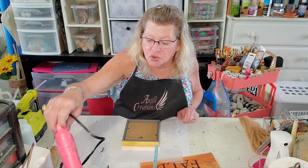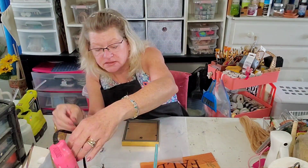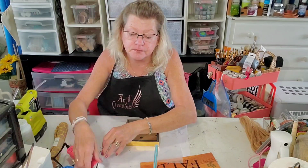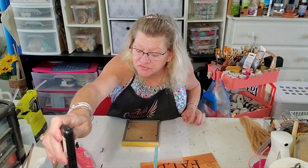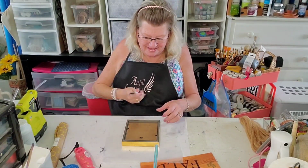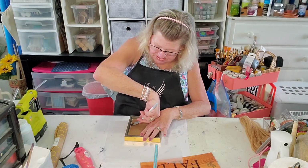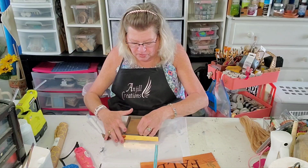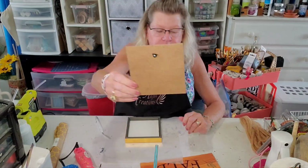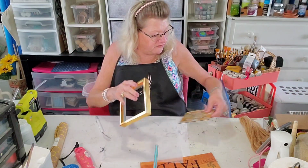I think it is so cute, just like it is. Let me find a... I was looking for my little spatula. Here it is. I think the picture inside this frame is adorable. It's got a nice little hanger and everything on it. But we're going to take that out because I want to paint my frame.